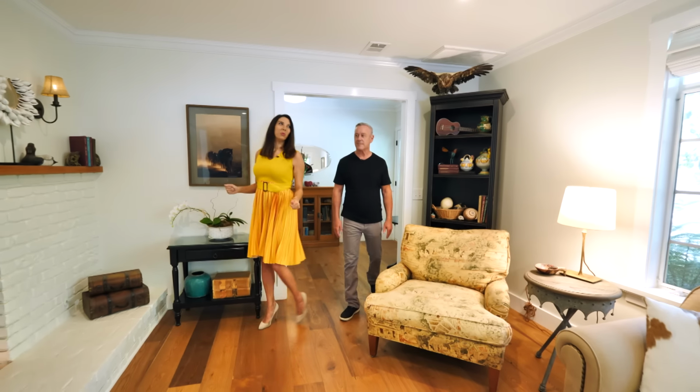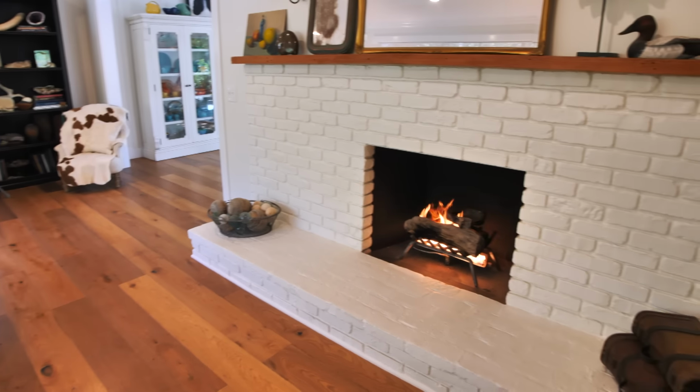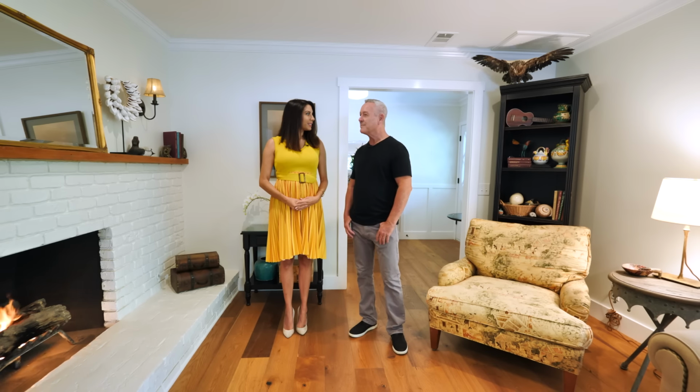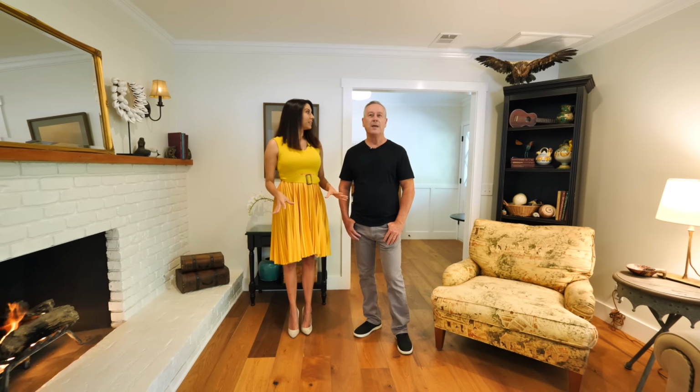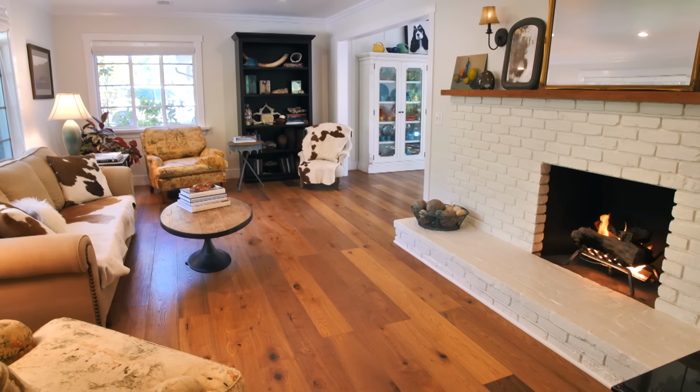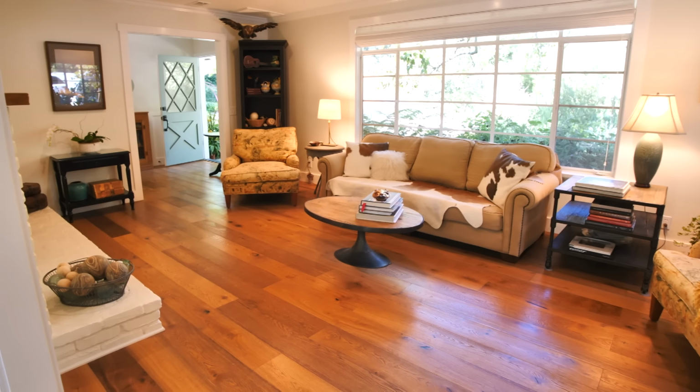I love a wood burning fireplace, and nothing is better in Santa Barbara with its cool nights than wood burning. Yeah, it's nice, very nice. Okay, more than nice? Not yet. What do you love about it? Okay, I do agree with the fireplace, cozy nights. Yeah, that's very inviting. I was concerned that it might have been a little too simple. However, I like the wood element to the house, so that was good.